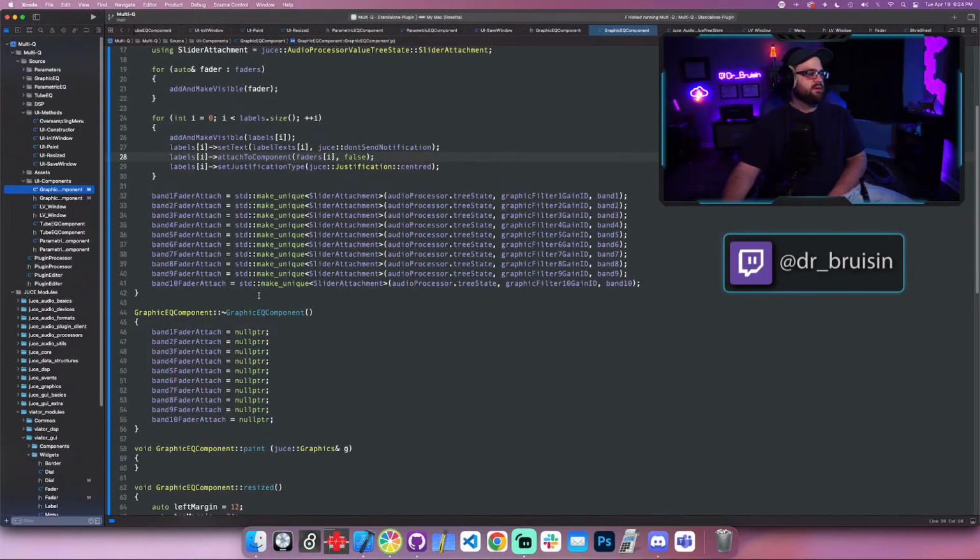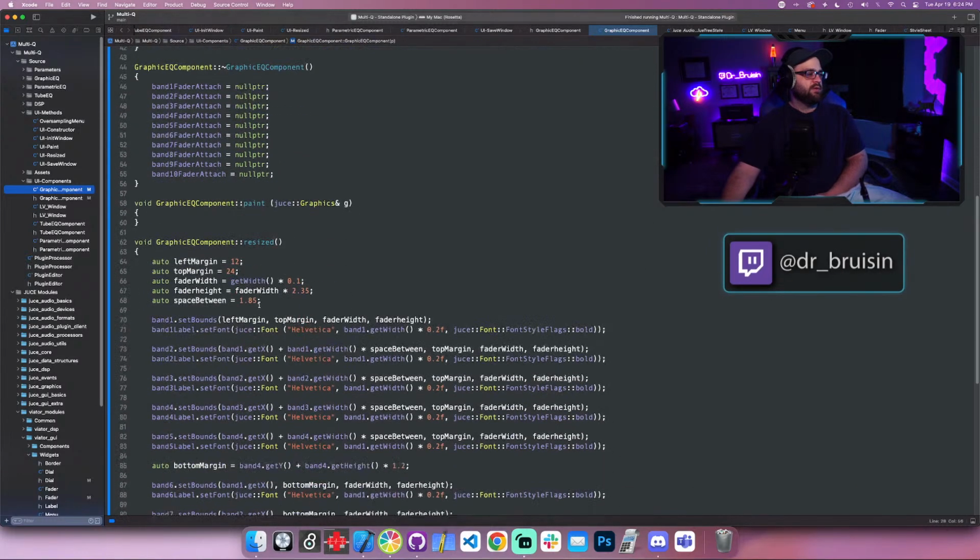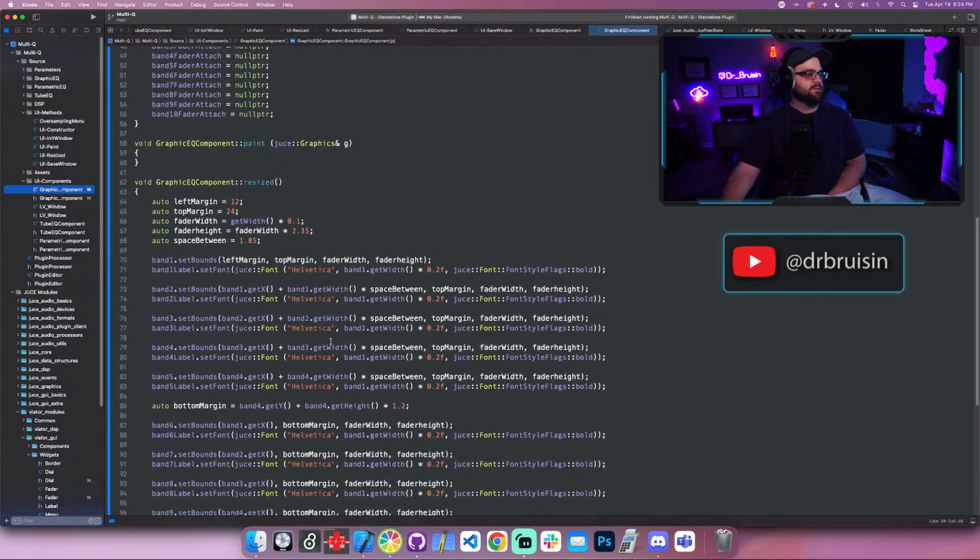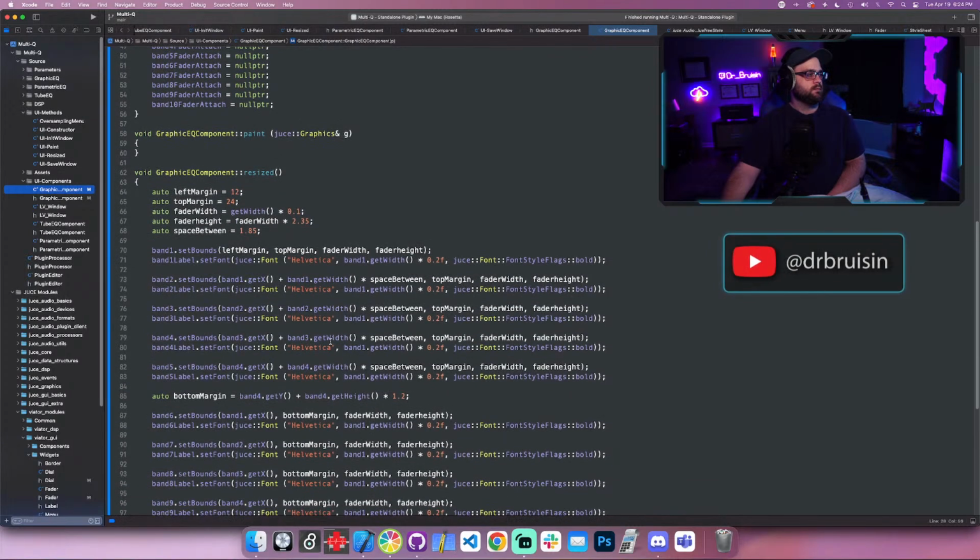So what we're gonna want to do, we could do it for the set bounds also. So let's see here. Okay, so now we're gonna loop through the first 4 and then the second 4.